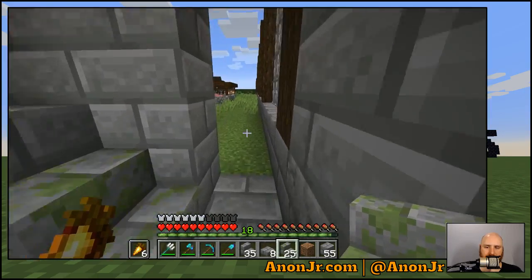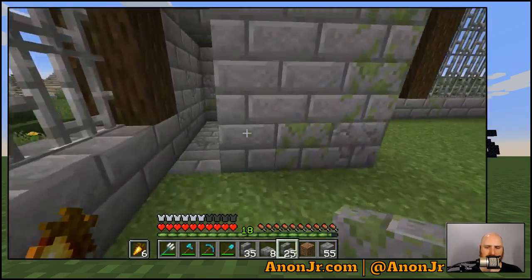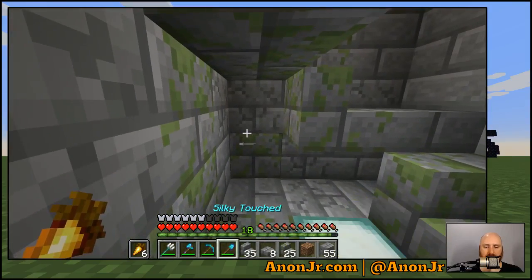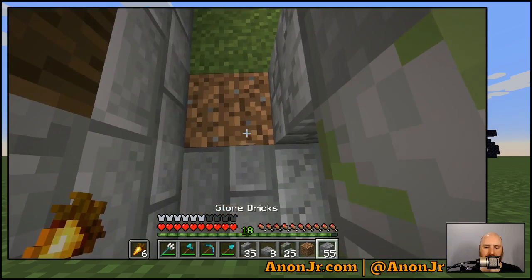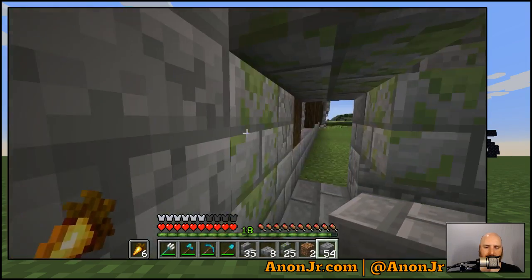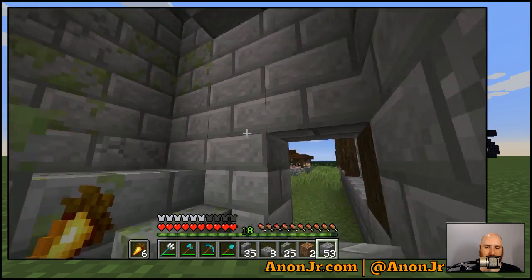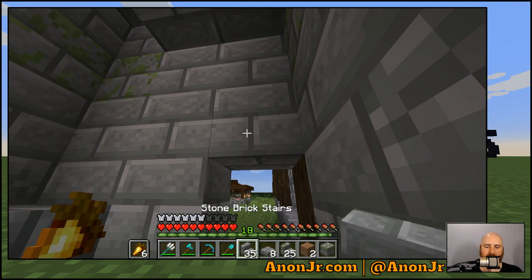Go there. Alright, not my preferred design, but that too will work. Yeah, we could actually put a low door right here. Maybe it'll grow on me.